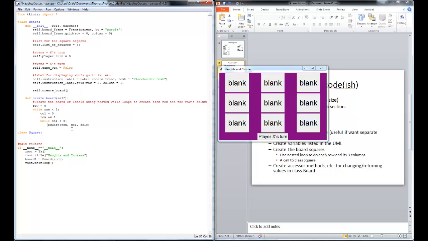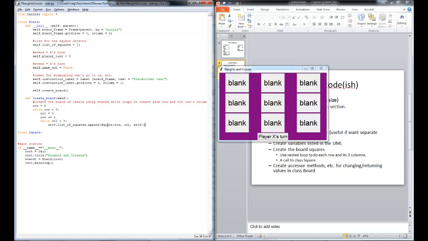Lists are really easy to iterate over. We can move through a list really easily using for loops like we've done before. So that's why we're storing it in there, just for ease of access to these objects so they don't stray. So self dot, because obviously it's got the self in front of it, so we need to refer to it by that name. So self.list of squares dot append. I want you to append this object to the end of that list. So chuck it at the end of the list. Really useful little function of list is that append function. So these square objects should now be being put into that list.